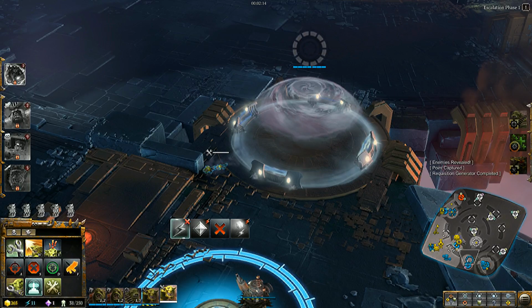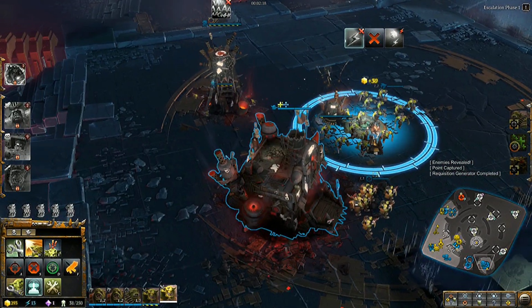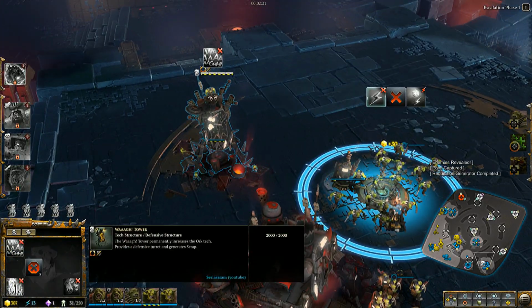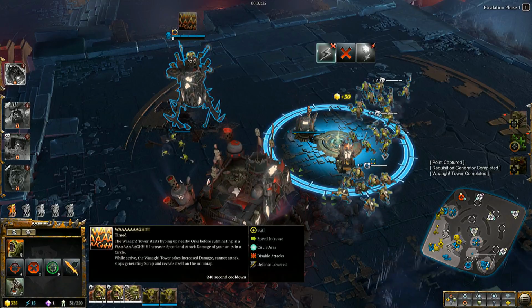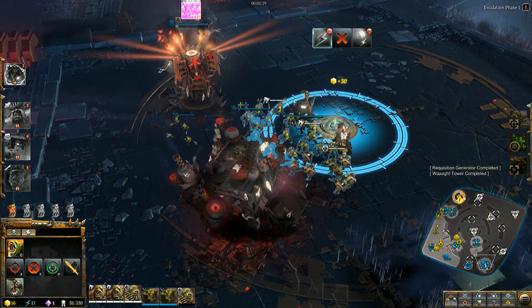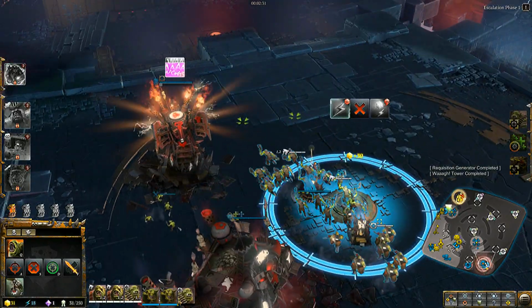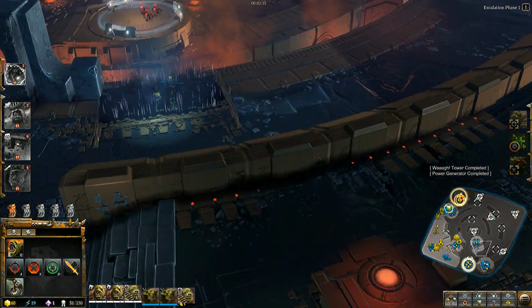Requisition generator done. Gonna get you to go stand in that little cover there. Allies, we have captured a point. Caution is warranted here. Coordinate our defenses here. Power generator juiced up.